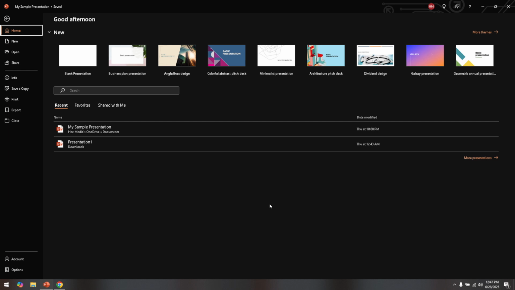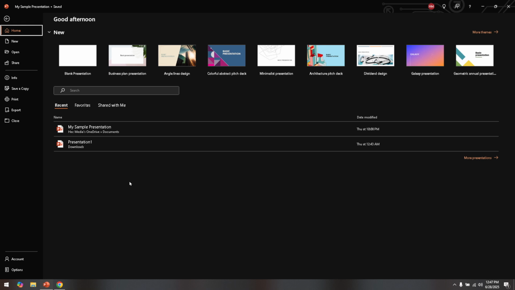To get started, you first need to open PowerPoint on your computer. Make sure it's the version you need to use, as these instructions should apply to most modern versions. If you're not sure how to open PowerPoint, you can usually find it in your computer's Start menu on Windows or the Applications folder on a Mac. Once PowerPoint is launched, you're ready to move on to the next part.